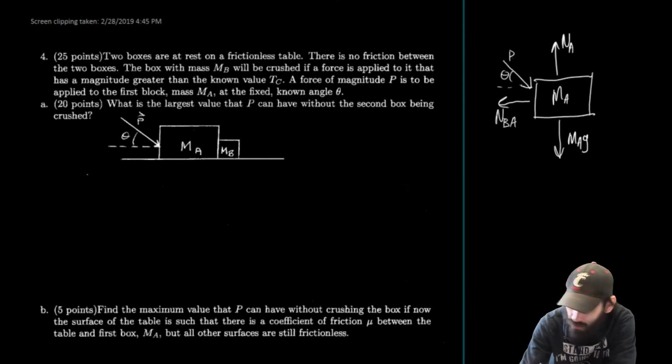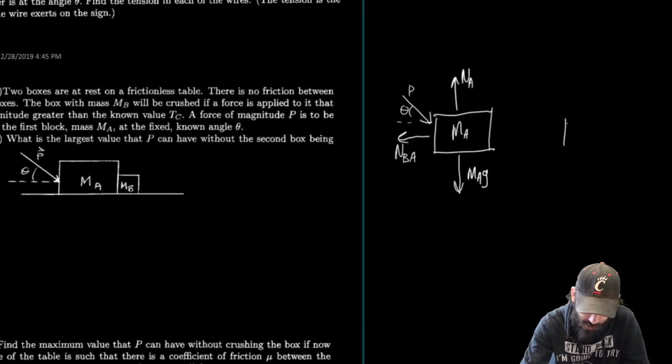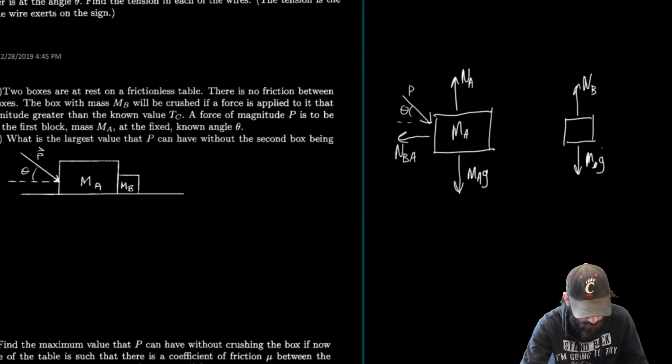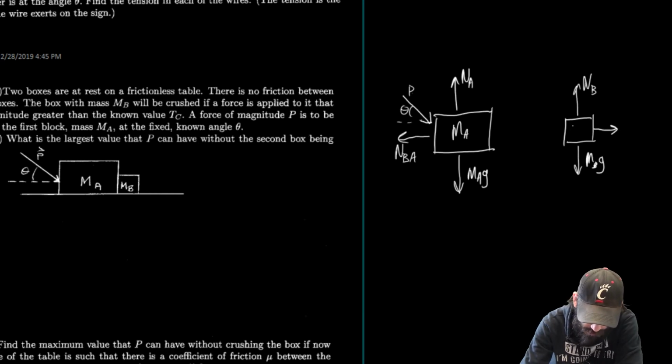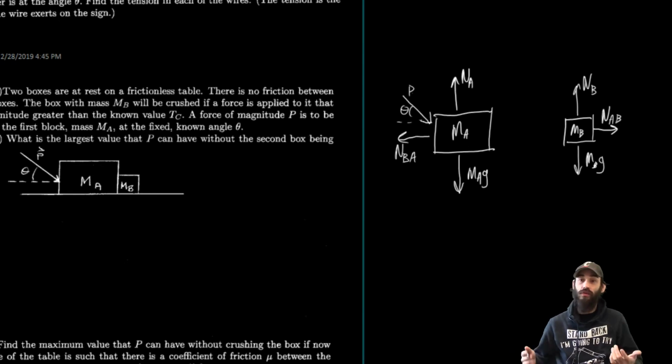Okay, so the next thing that we can do here is draw the free body diagram for the second box. So for the second box, we have some normal force NB. We have MB times G, our force of gravity. And then we have the force that box A acts on box B. So this is our mass MB. This is the normal force that A acts on B. Right? So remember, when we're talking about normal forces, these are contact forces that are perpendicular to a surface.